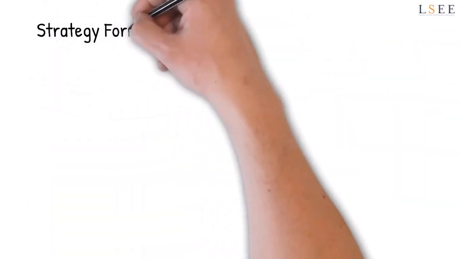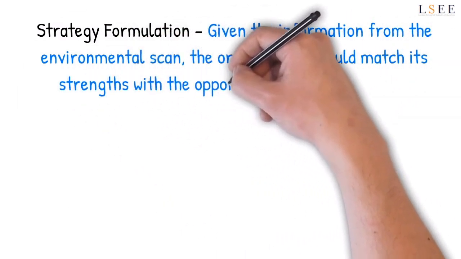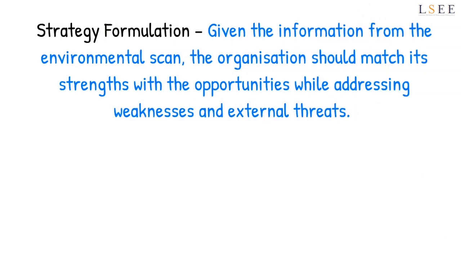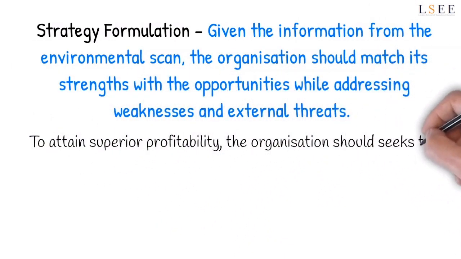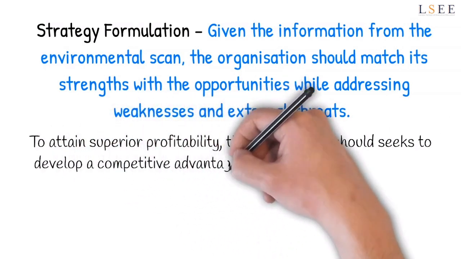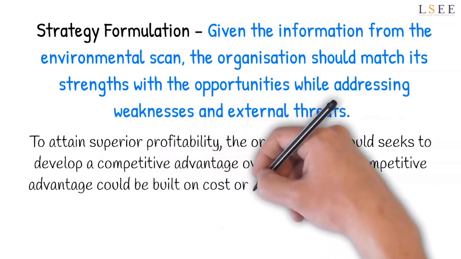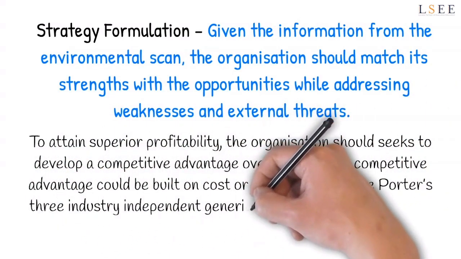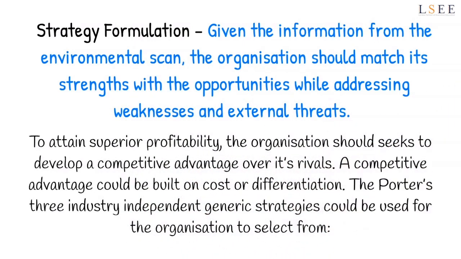Strategy formulation. Given the information from the environmental scan, the organization should match its strengths with the opportunities while addressing weaknesses and external threats. To attain superior profitability, the organization should seek to develop a competitive advantage over its rivals. A competitive advantage could be built on cost or differentiation. Porter's 3 industry-independent generic strategies could be used for the organization to select from.